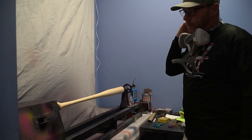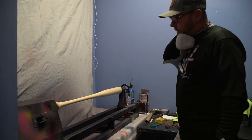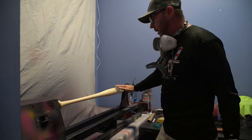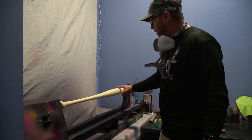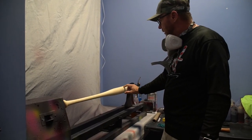On all of our bats, we only use stains or wood dyes, right? So I condition it, and then I've got to ink dot it. Come up 12 inches from the handle on the straight grain. So that's the face grain, I mean on the face grain, and then this line, that's your straight grain.